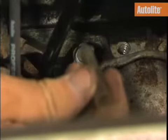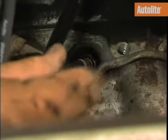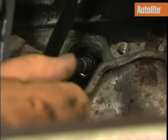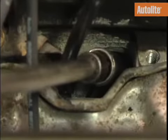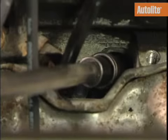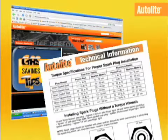Install the new spark plug by hand until it's tight. If the plug starts to go in too hard, use a thread chaser to clean the threads. Hand tightening first will help prevent stripping the threads on the cylinder head. If needed, use a piece of hose to help extend your reach. Then, using a torque wrench, tighten the spark plug, making sure to follow the manufacturer's torque specifications. If you don't have a torque wrench, use this reference chart, which you can find on Autolite.com, for hand tightening recommendations.